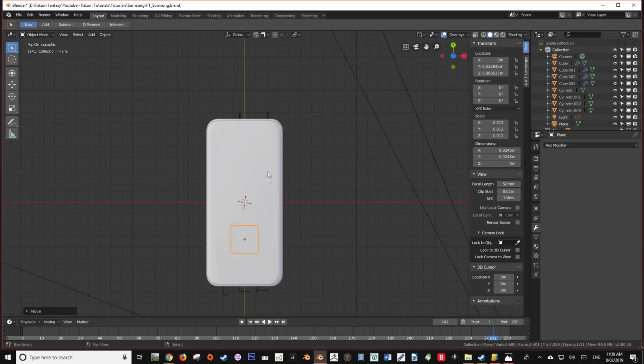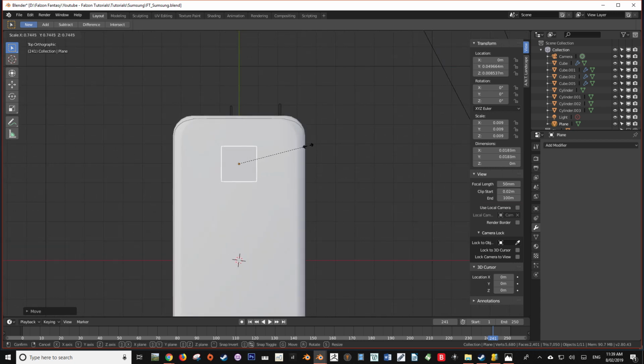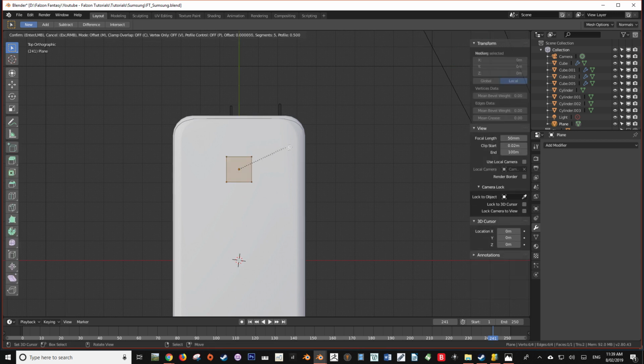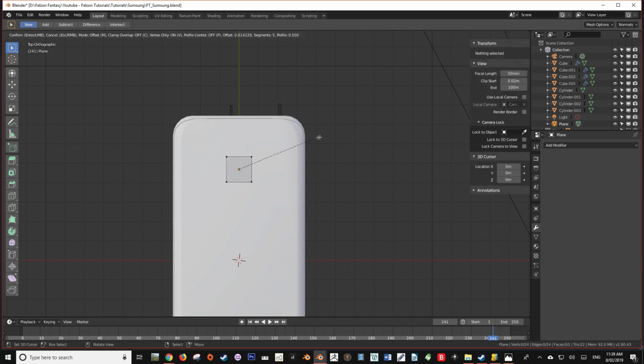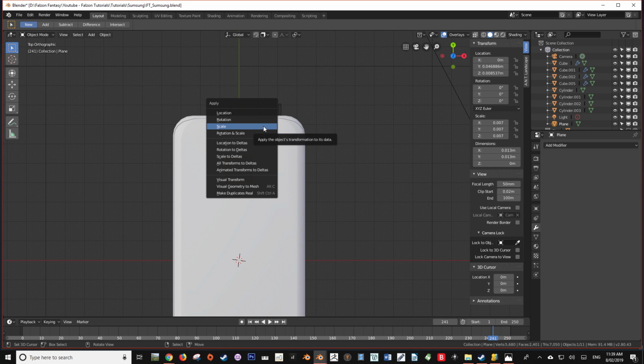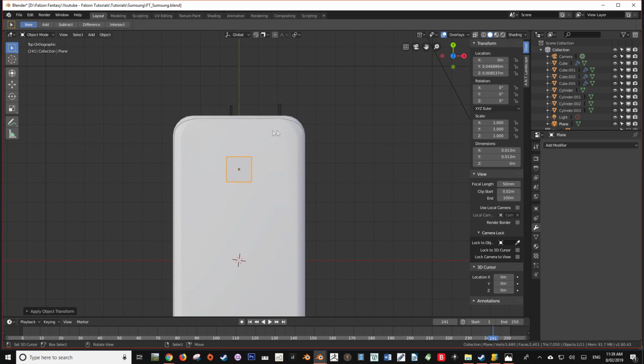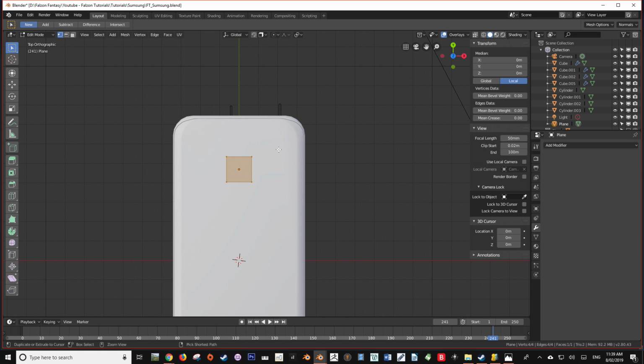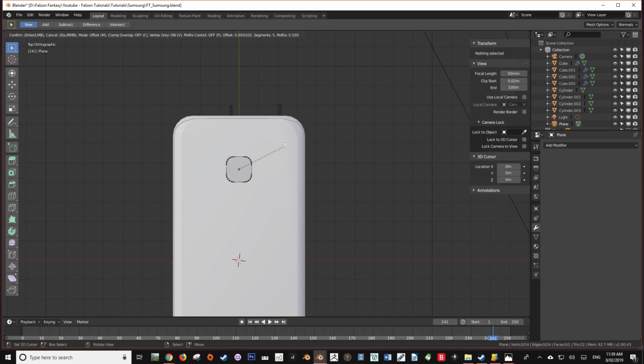It can be pretty far off because we're going to be using a modifier that's just going to stick it right onto the surface like a decal. And you want to use references and get it to the right sort of size and position. Then after that, we're going to want to apply our scale, because if we don't, as you can see, that's how far you have to pull out in order for the bevel to be applied. So remember, apply your scale. Now, if we go back into edit mode and press Control B, it is very reactive now.